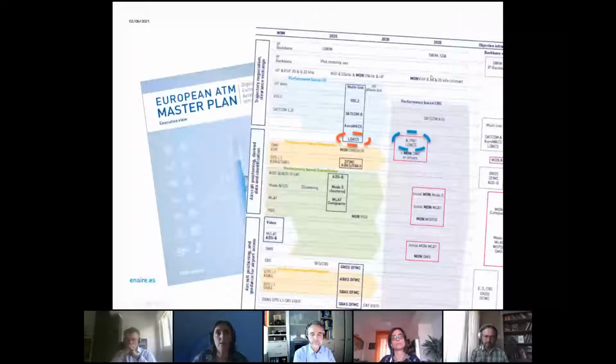We can see that in the near future, LDACS is part of the performance-based communication, with Aeromax, SATCOM B, and also VDL Mode 2. And in the long run, it will be part of the performance-based CNS, and take into account that even when the main functionality for LDACS is communication, this functionality can be extended to provide navigation functionalities.